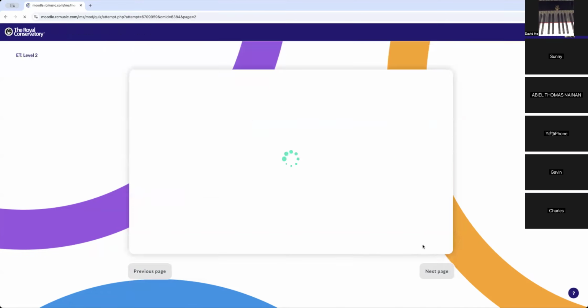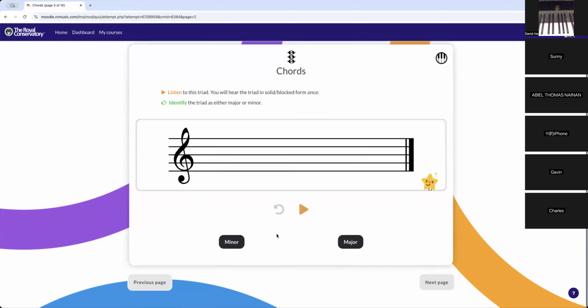Okay, last one, and then we're going to move to the intervals. Is it major? Let's listen to that one carefully. I know I just turned up the volume, but listen to the color.